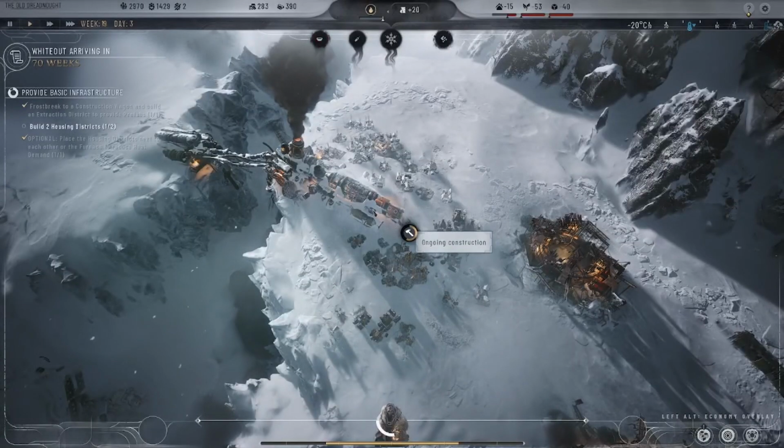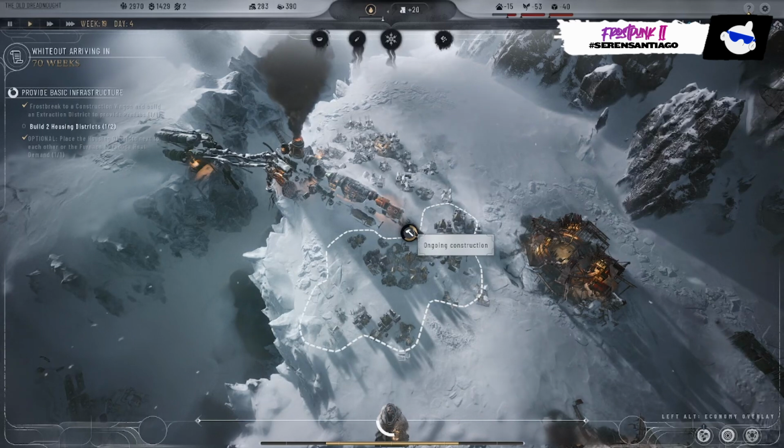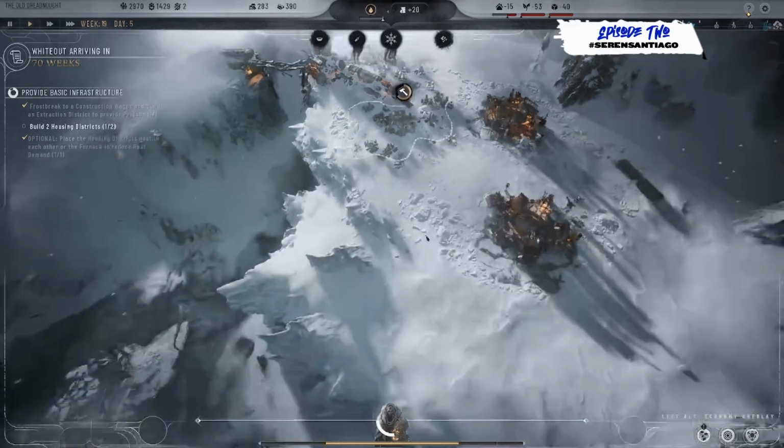Okay, so we're almost there. We're sitting there with the housing. Needs to be 2 out of 2, and then we'll be able to move on to the next piece of this prologue.